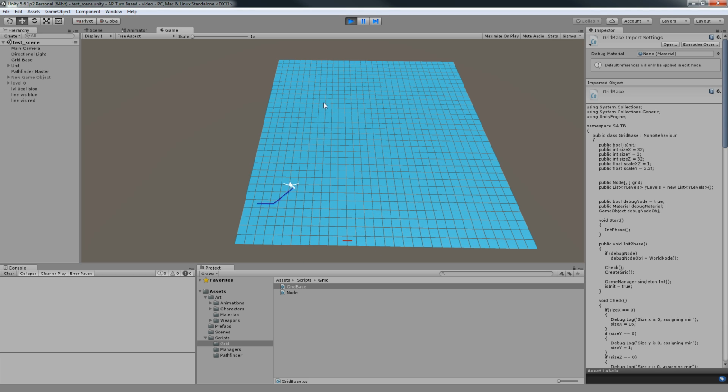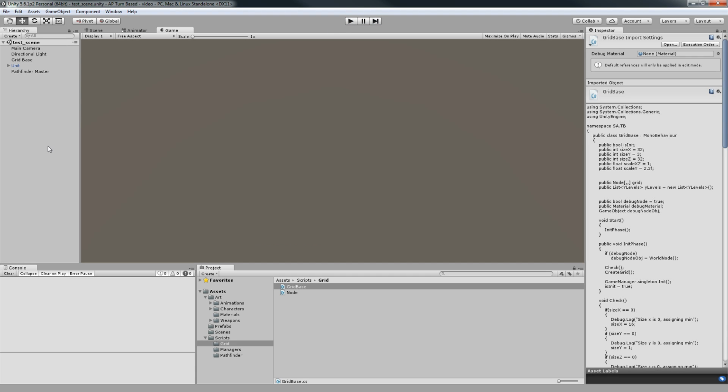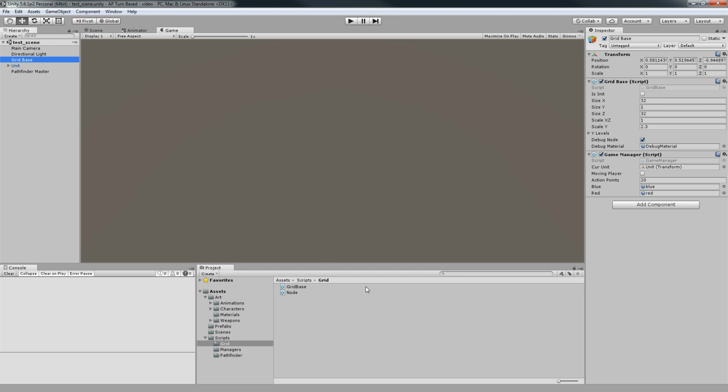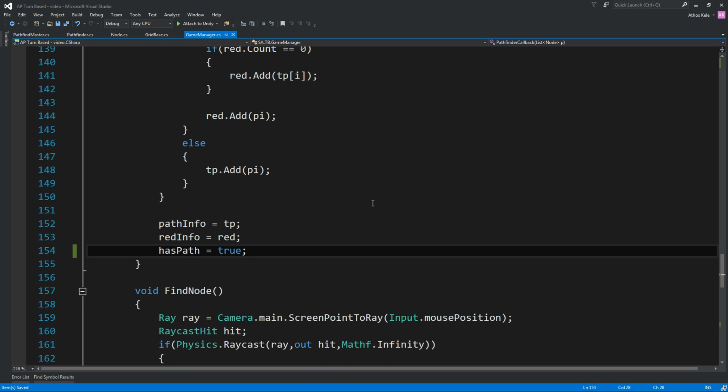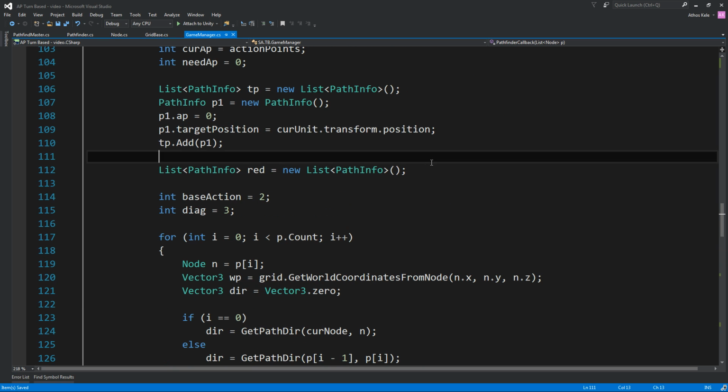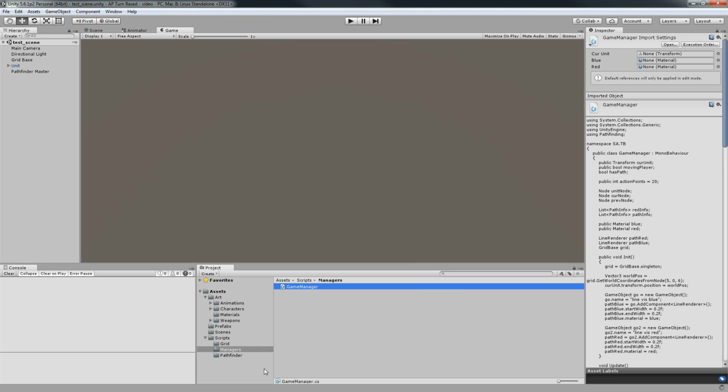So what we're doing over here, okay, we have our path. We have our two paths basically, where we can walk this turn and where we cannot walk this turn. So let's get this guy moving on our game manager. We're going to start with the game manager right now, or actually, since we now have time, let's write a proper unit script.